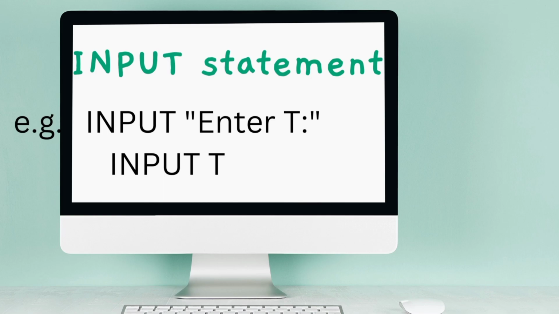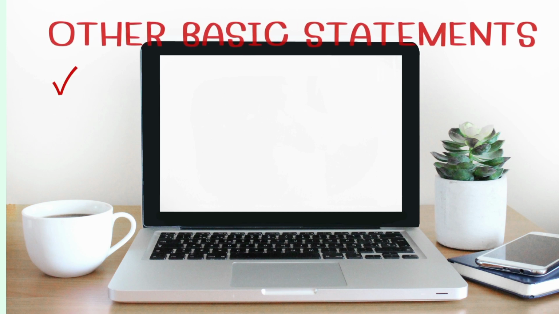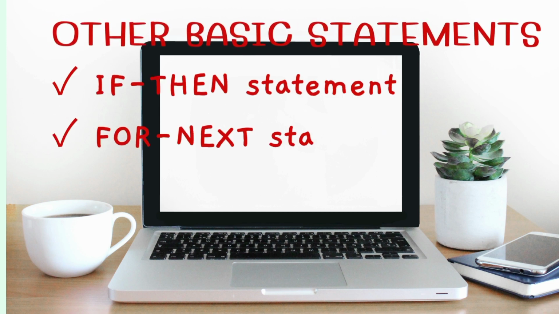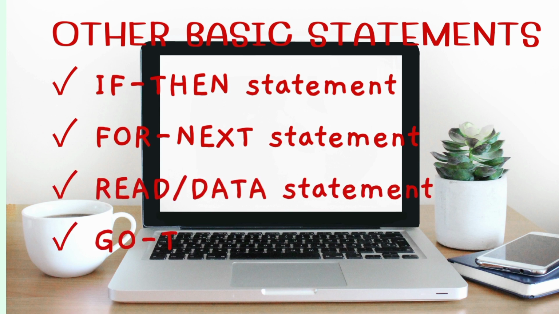Another one is the end statement. This is written at the end of the program. It tells the compiler that there are no more instructions to execute, and so it terminates. We have other basic statements as displayed on the screen. I implore you all to research more and know how these statements are also used.